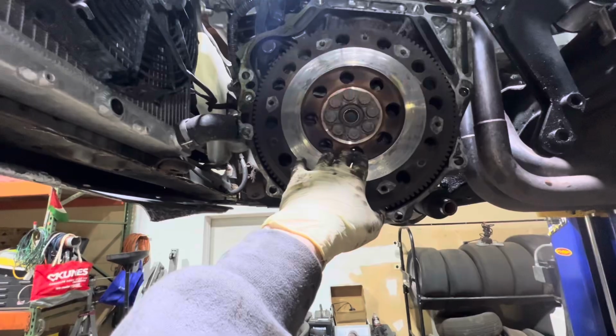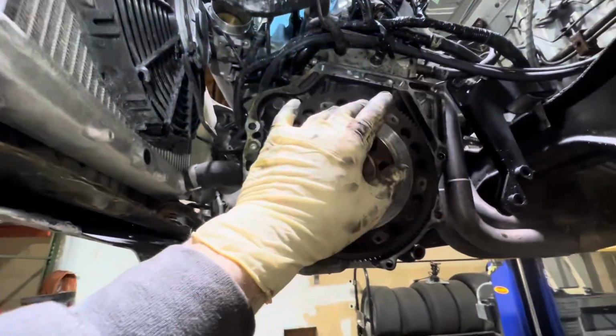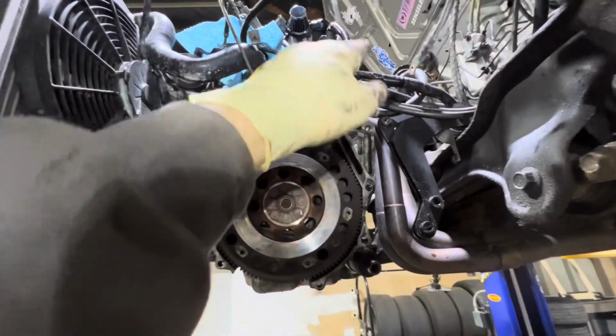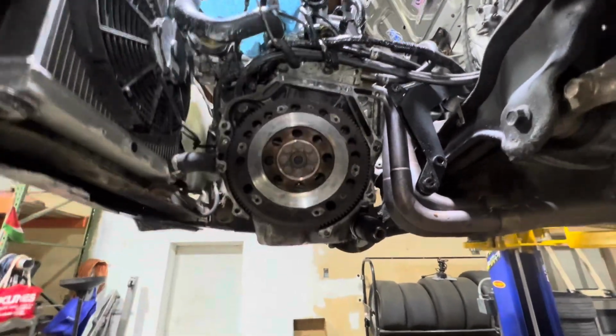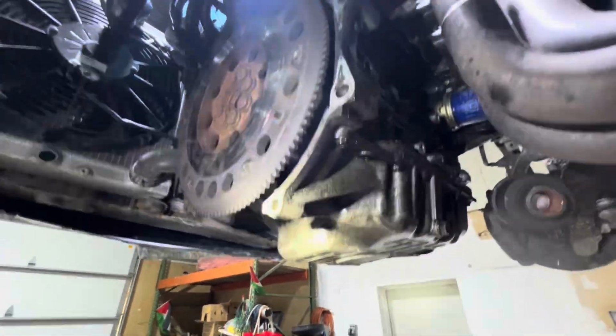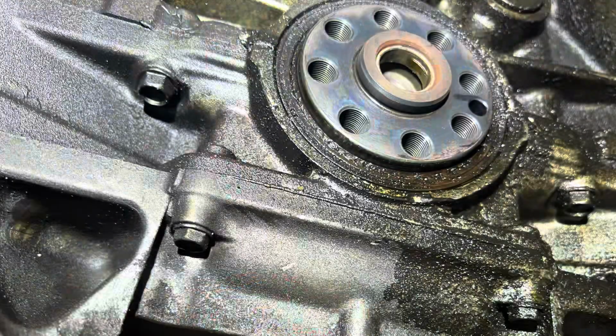I'll pop a new rear main seal on here. I'll clean up all these oil leaks with brake cleaner. I'll dry them all, and then I'll start the car back up and see if I can see where the oil leak is up there. If it's a valve cover gasket, I'll recommend him to do that. Maybe I'll do that for him. But yeah, we got to stop this leak because it's everywhere. It's just everywhere is wet. Everywhere is wet. I don't like that.